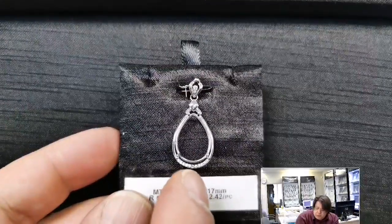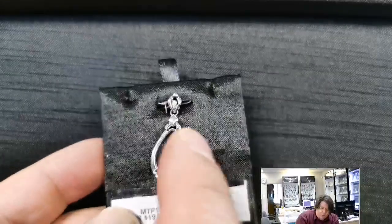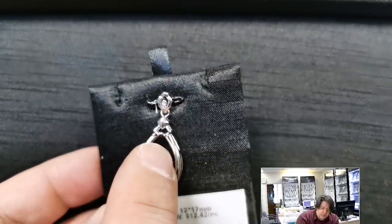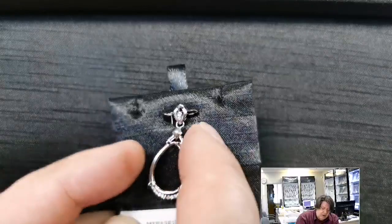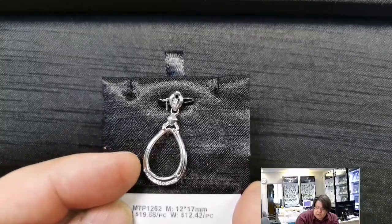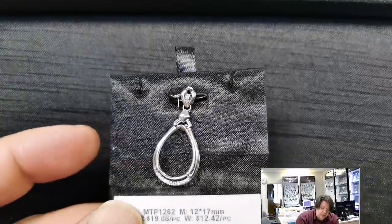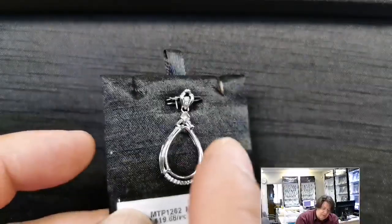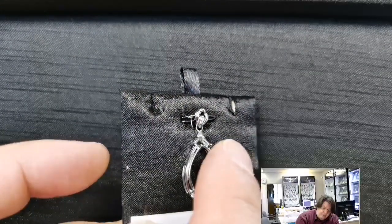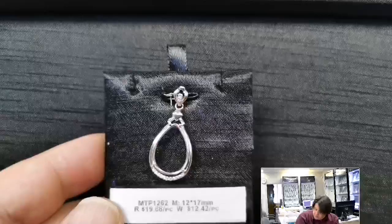Now the reason why this would work beautifully for whatever you put in here, a cab or a cut stone, is the prongs are a good size, but also at the top it has these double prongs, right? So the point of the cab or cut stone will go up inside there, and you could push these over onto either side. It almost works like a regular four-prong oval setting or a round setting. This will hold the stone in every direction. So even if you don't have the pavilion of the stone holding it in place by sinking down into the setting, which would be amazingly secure, you can definitely get away with putting a cab in there.